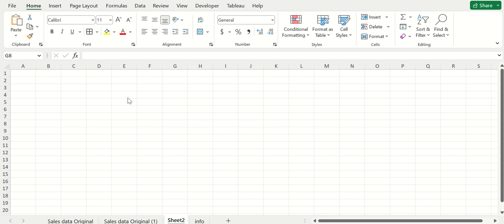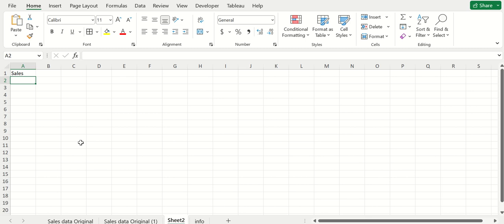The first thing I'll talk about is data entry. In Excel, we have columns that run horizontally, and rows that run vertically here on the left. Inside, we have all these cells that are going to hold data for us. You can start data entry by selecting any cell and simply typing on your keyboard. I'm going to select cell A1 and type in the word sales and hit enter. And now I have data in cell A1.